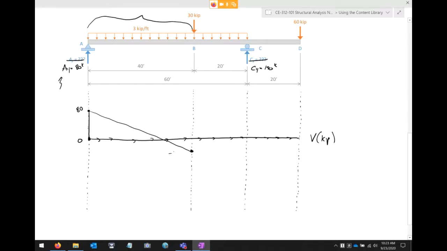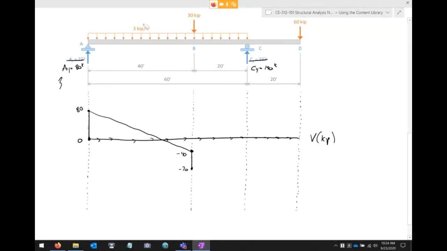Okay, so this is negative 40. So I'm at negative 40. Then what do I do? What do I see at point B? I see a 30 kip load dropping down. So a 30 kip load going down. If I'm at negative 40, I drop down. What does that put me at? Puts me at negative 70. This is negative 70. I think my first one was prettier, but we're just going to go with it. So I'm at negative 40, and I drop down, I'm at negative 70.